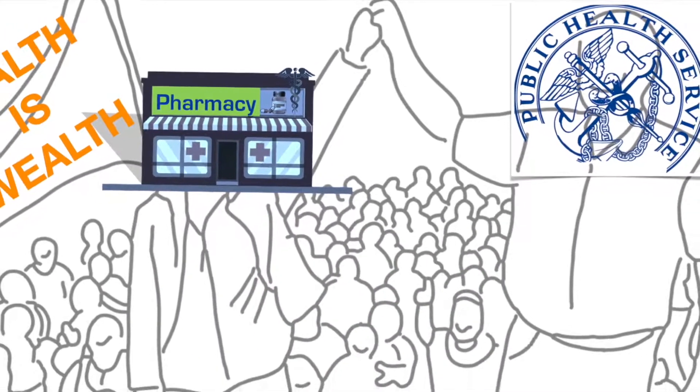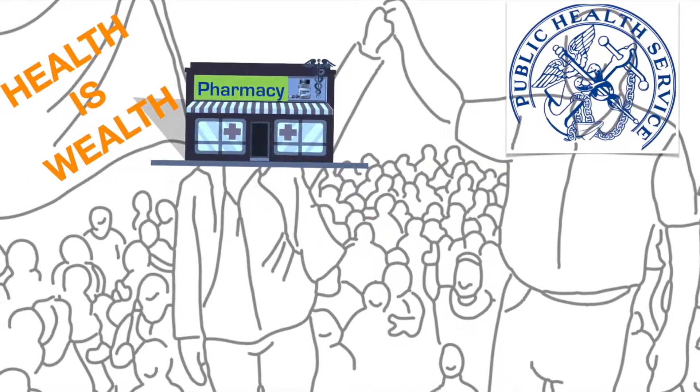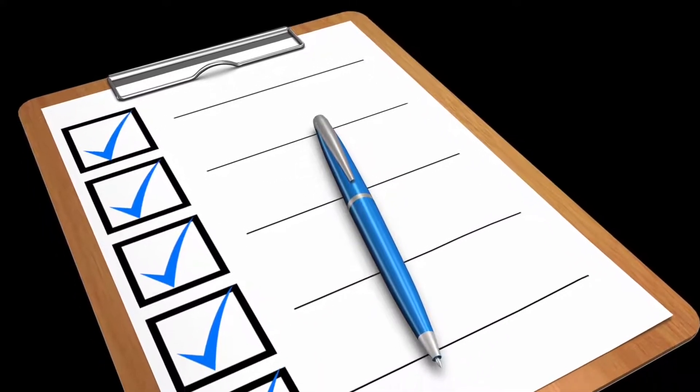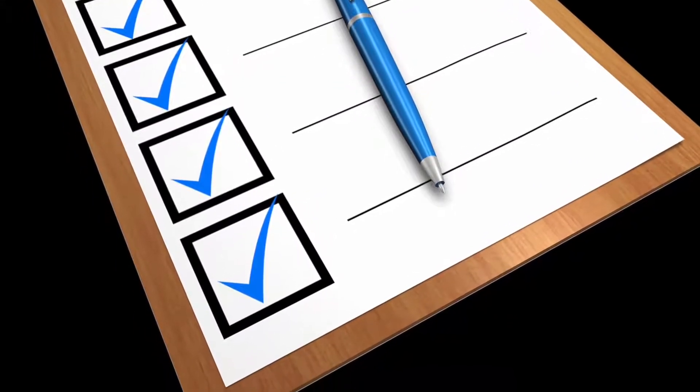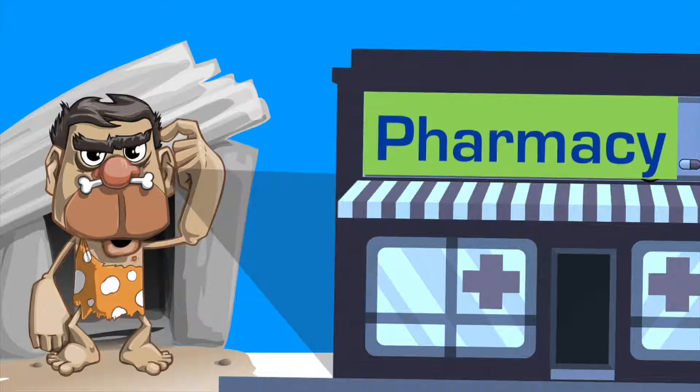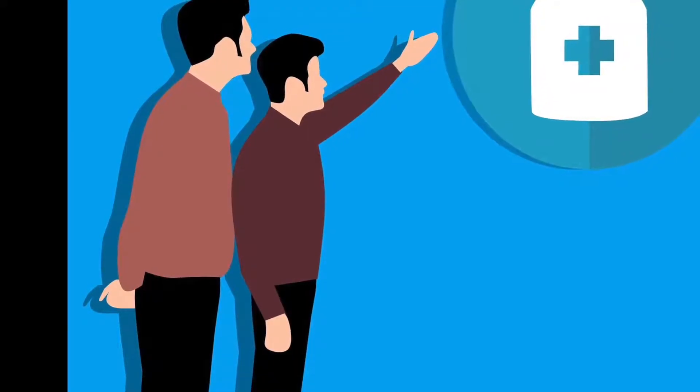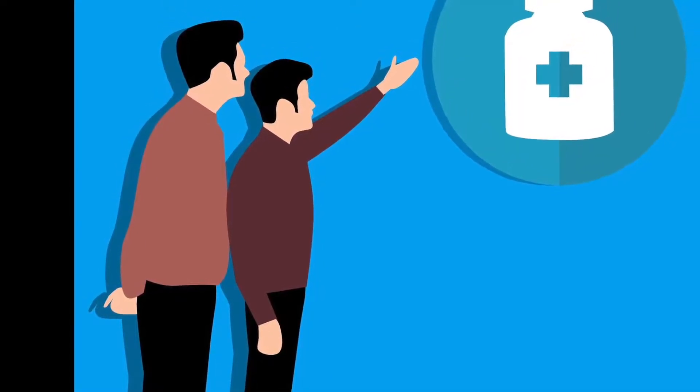Pharmacies are obliged to take part in up to six national or local health campaigns a year, and in some instances they might be required to record data relative to these campaigns. These campaigns could be on a variety of different health topics, and the idea is pharmacy may have access and contact with hard-to-reach sectors of the population who might not otherwise be aware of health promotion activities.